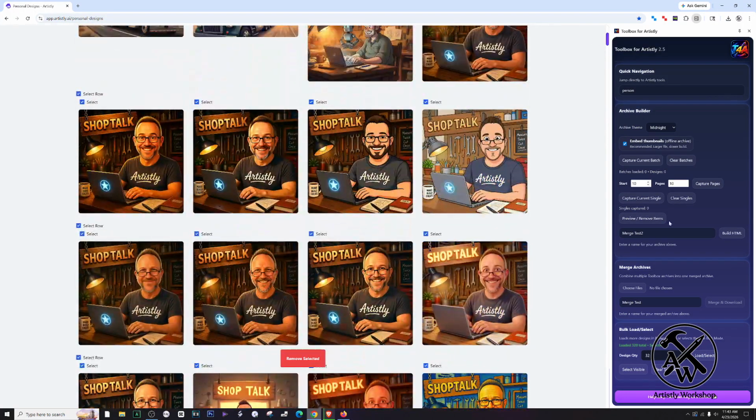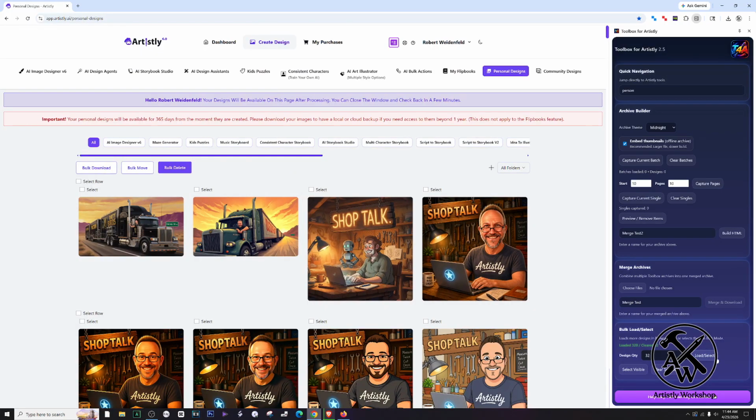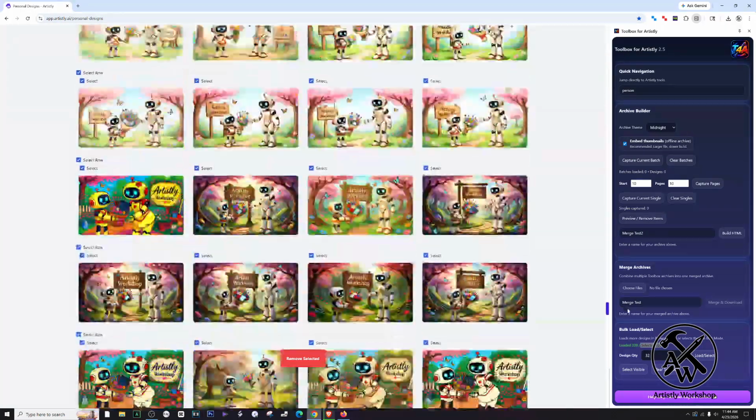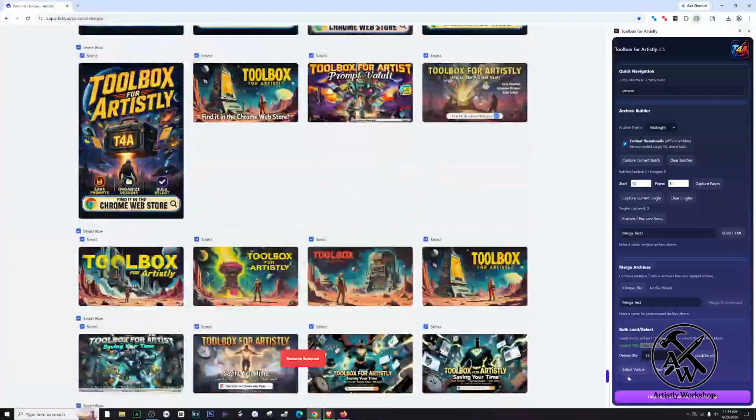Now you could do the same thing. I'm going to clear selected, and we're still in bulk mode. You've got to be careful, you don't want to click bulk delete inadvertently. But we're still in bulk mode, and we have 320 visible, right? I'm going to click on this button, select visible. Check it out. Loaded 320, selected 320. Now, we didn't have to go row by row and select everything. All 320 designs are selected.